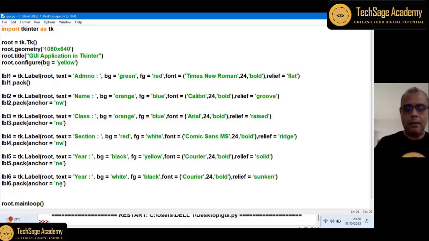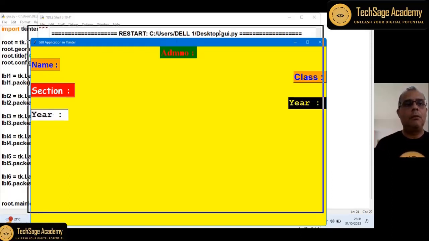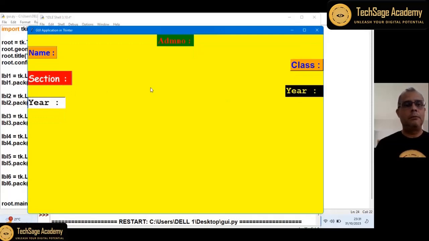And the anchor northwest. So run this module and you can see that this label is appearing sunken into the window. It is as if it is inside this window. So you can see the difference between all these labels that we have created.